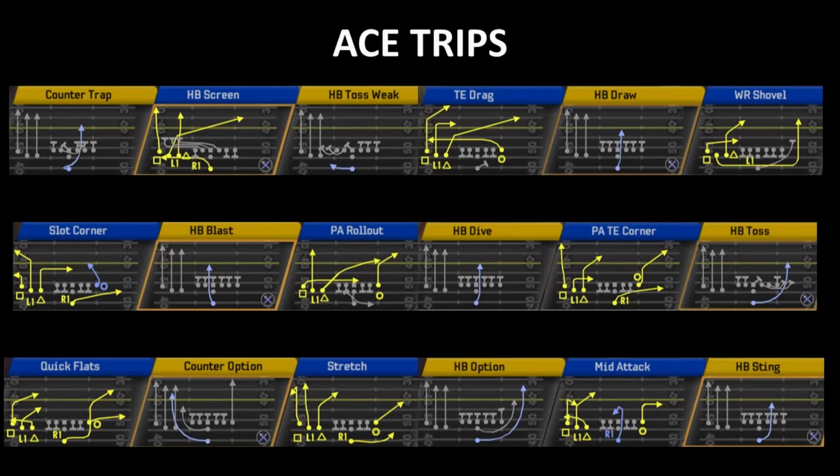Halfback blast is pretty good. PA rollout, I wish the go and the drag were flipped. That way the drag route would have a little less time to have to come over there to the right to be a decent zone beater. Otherwise, it would be a decent play. Dive is great. PA tight end corner, one of the few go post play action concepts in the game. It's not bad. I like the spacing of the routes. Toss is awful.